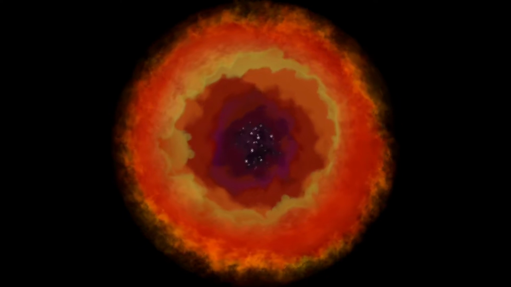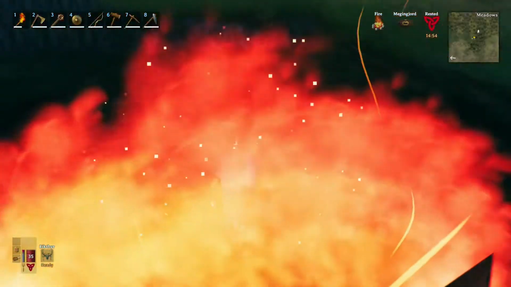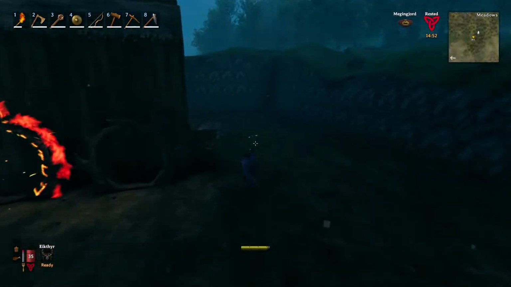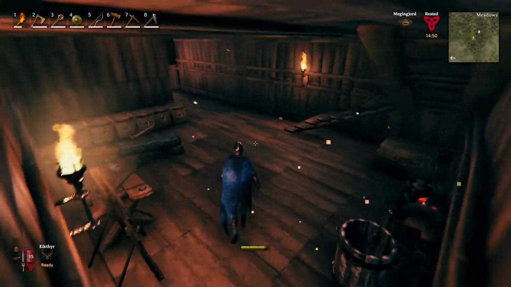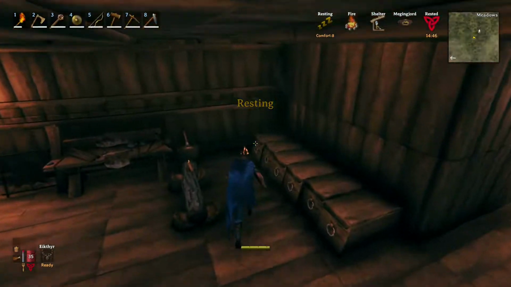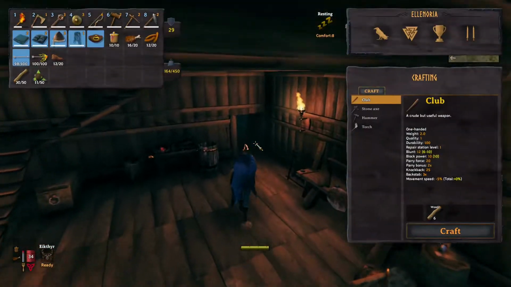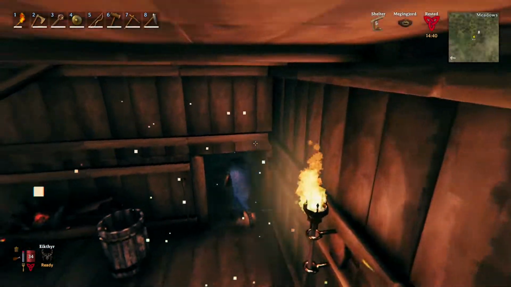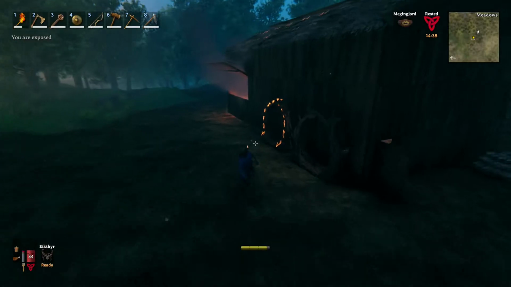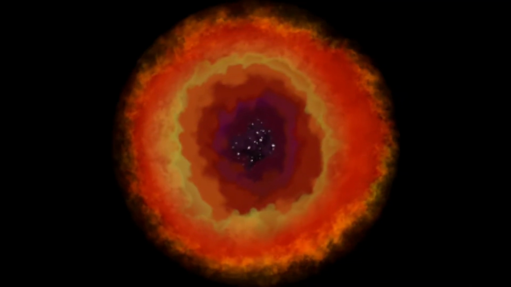When I was making that boat, I went down to the coast to build it. I got all the way there and I forgot my nails, so I had to run all the way back. They are here. I don't need that many, but it's okay. Let's just go ahead while I've got my rested buff.